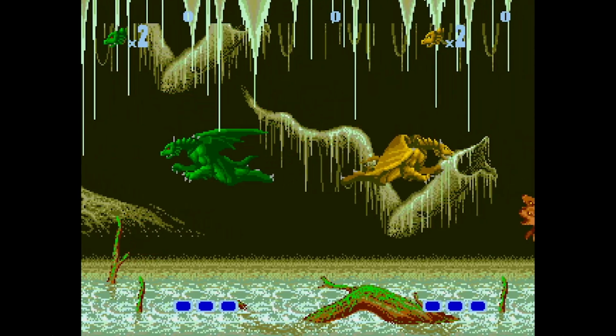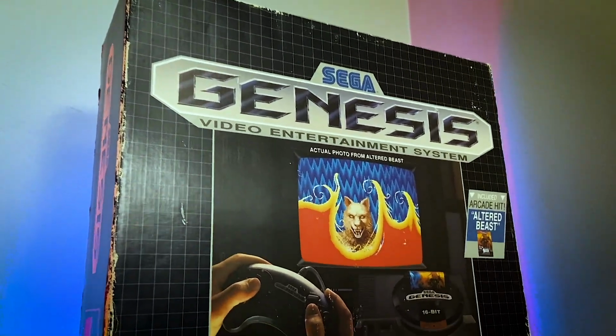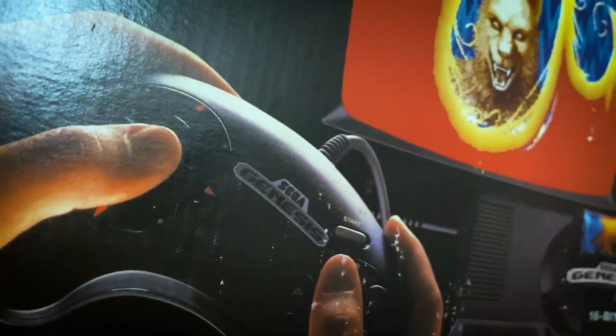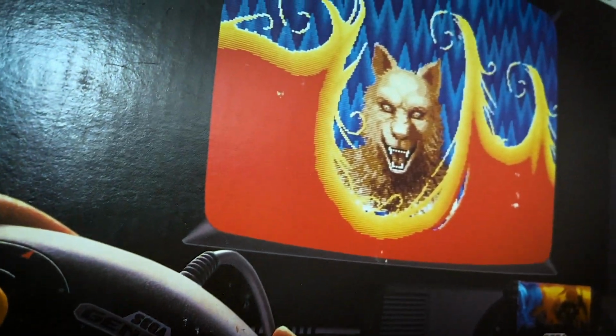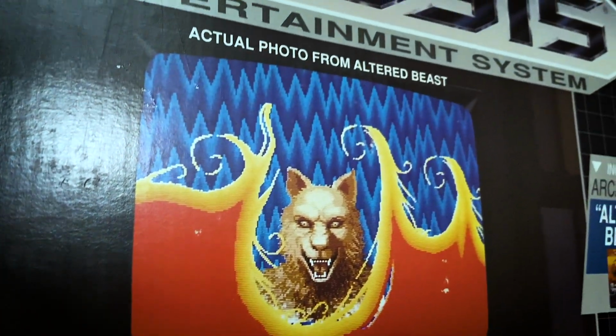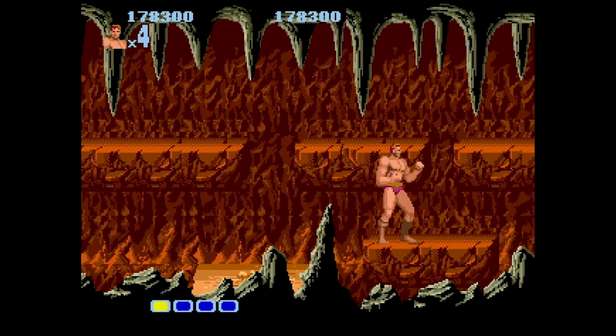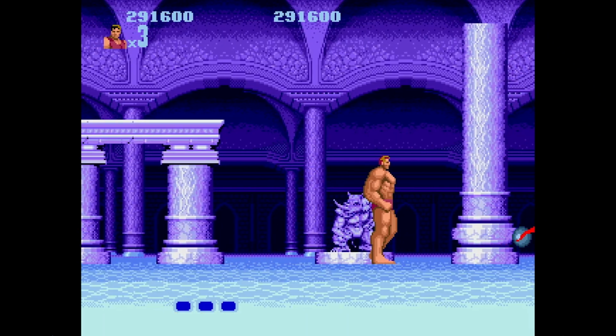Altered Beast was my very first Sega Genesis game. It came bundled in with my Sega Genesis. You're looking at shots right now of my original Sega Genesis unit. That is something I kept from my collection, something that I could not part with when I sold my collection a few years ago. And I absolutely love this game. Now, a lot of people don't really care for Altered Beast. They think it's a subpar beat 'em up of sorts. I never have ever in my life thought that.